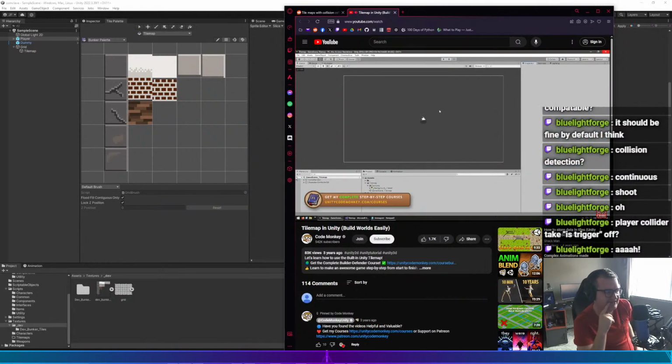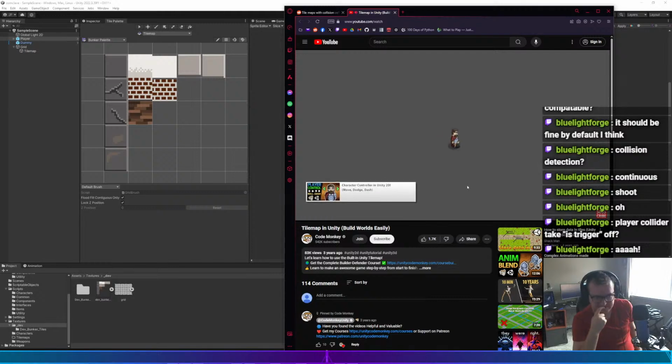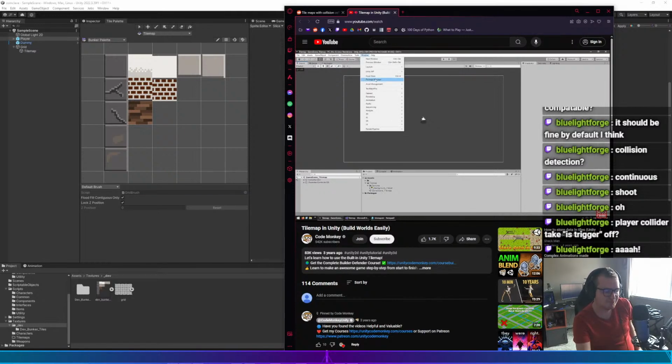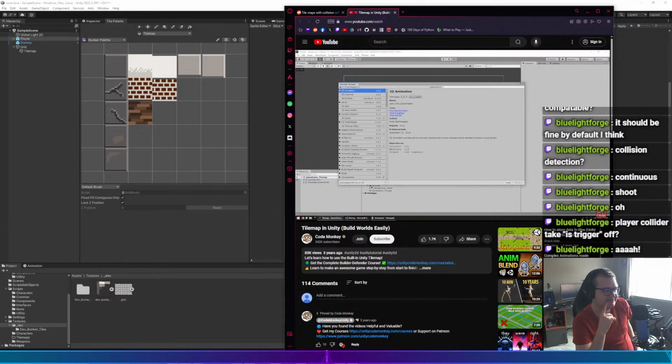Over here is my basic empty scene. So I have a character walking around just for fun. Alright, so let's set up a tile map. Now, the first thing you need is the 2D packages. If you already created the project using the 2D template, they should already be installed. But if not, you just go into Window and open up the package manager. And then here on the Unity registry, you just need to install the 2D packages.